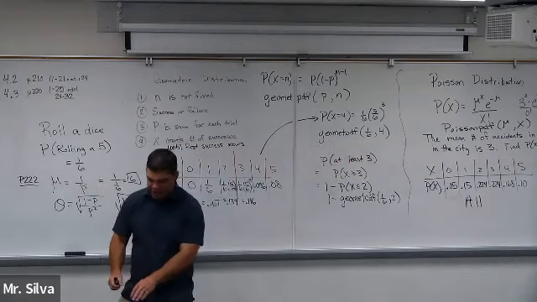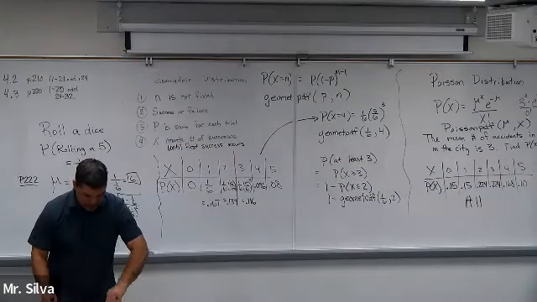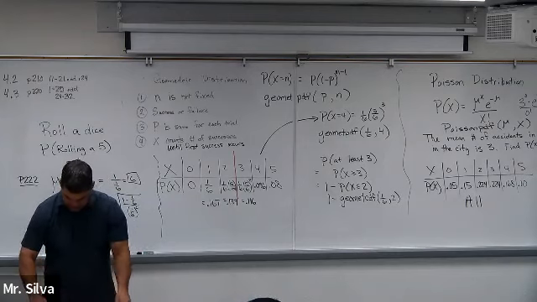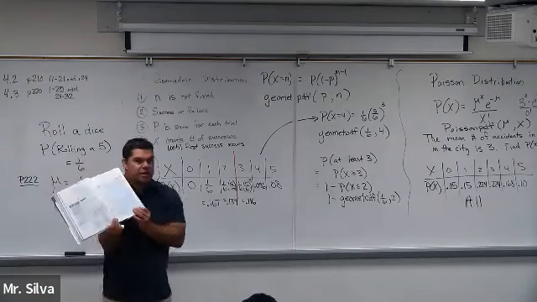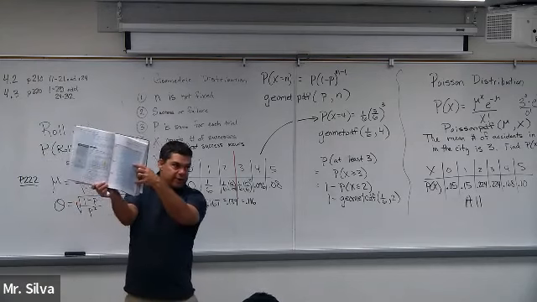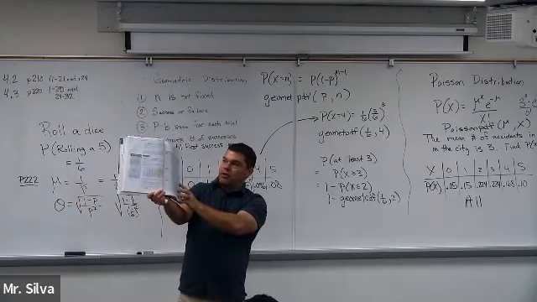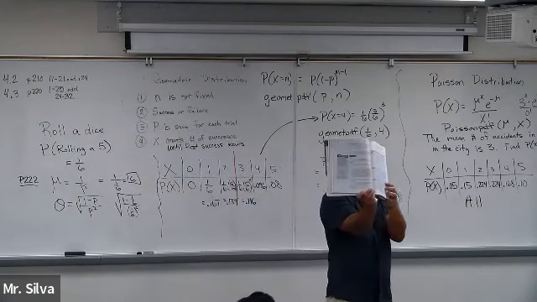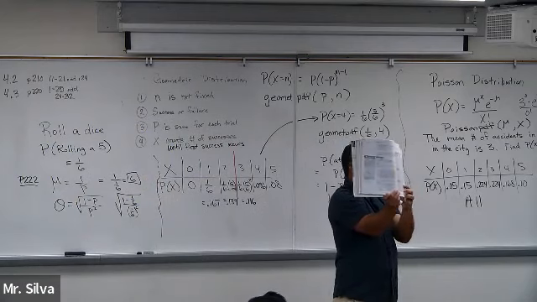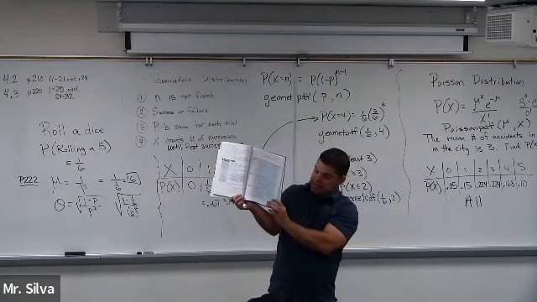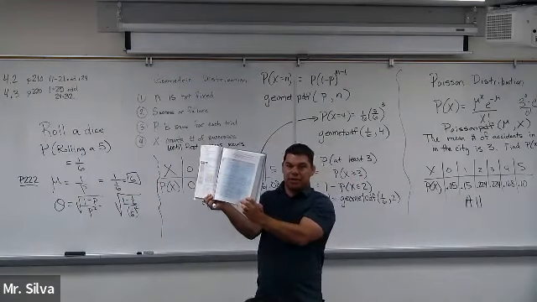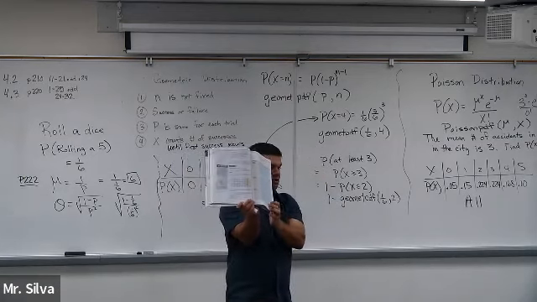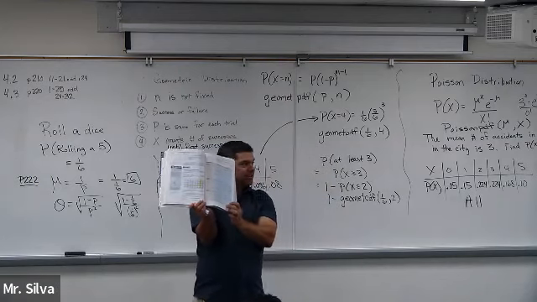So again, I wrote that. The mean and standard deviation formulas, going back to that page 219. The mean and standard deviation formulas are in there, for binomial. Mean and standard deviation for geometric is not in there, so I wrote it in. I wrote mean and standard deviation on page 219. Same thing with a Poisson distribution. The mean is given. The standard deviation is the square root of the mean. I wrote that in there as well. Okay, a lot of information there.